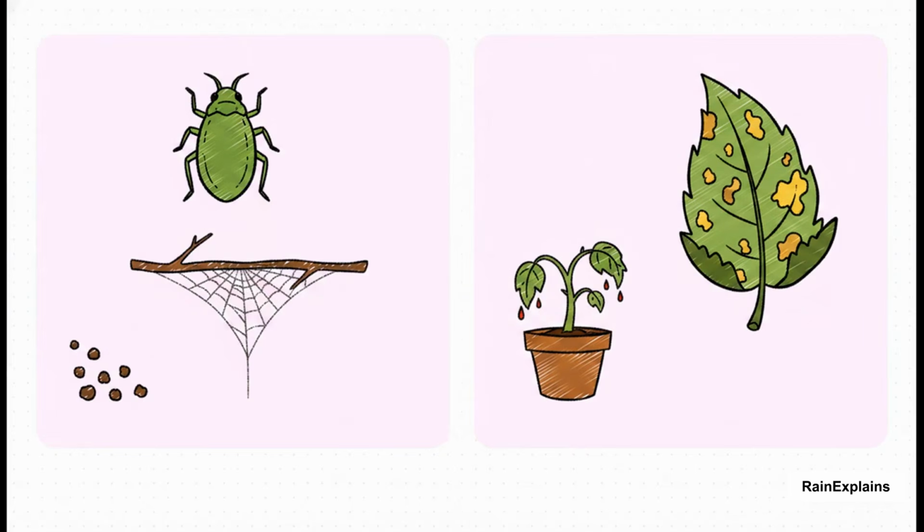Okay, so once we establish that a crime actually has occurred, it's time to look for clues. And as investigators, we have to separate these into 2 very different categories, signs and symptoms. Signs are the literal physical footprints of the culprit. We're talking the insect itself, cast skins, webs, slime trails, or frass, which is just the polite botanical term for bug poop. Symptoms, on the other hand, are the plant's physical reaction to being attacked. This is the wilting, the leaf drop, the blights, and the discolored cankers.